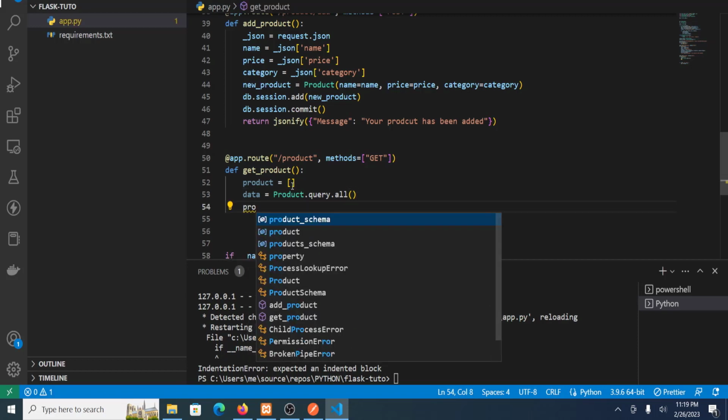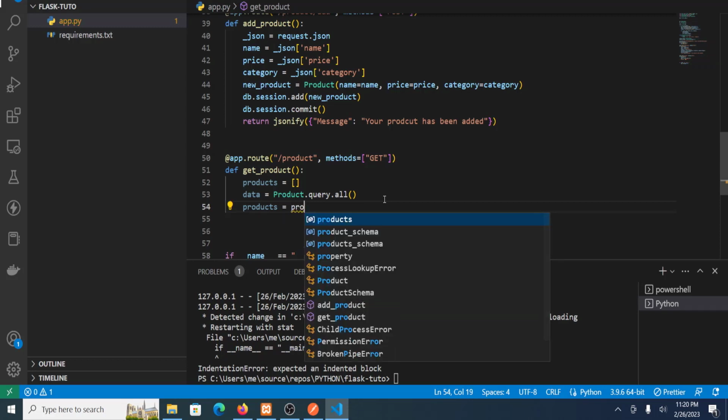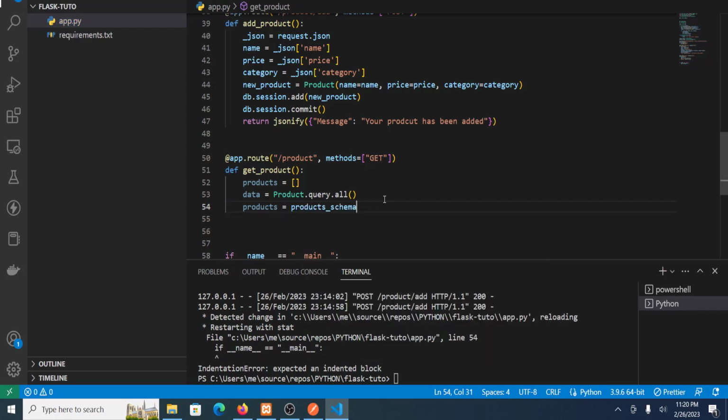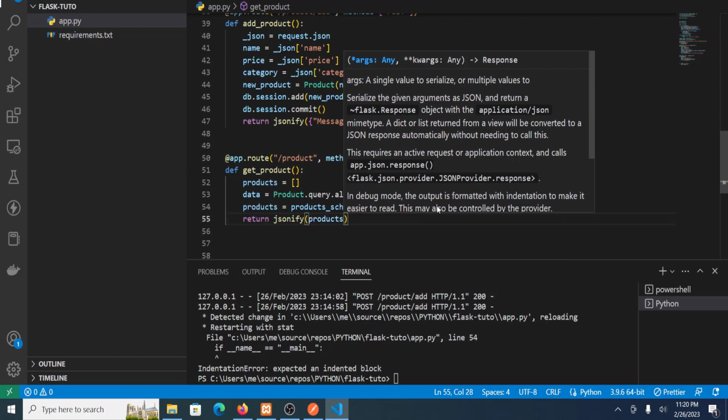Now what you have to do is to say products. No, this s is because we're gonna have many products. So products equal to the products schema dot dump. So it will dump every product we get from the data from our query. And now what we need to do is just to return it. Let's return jsonify and products. That's it.